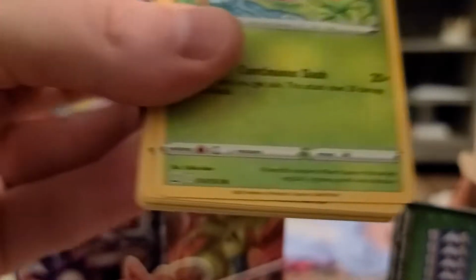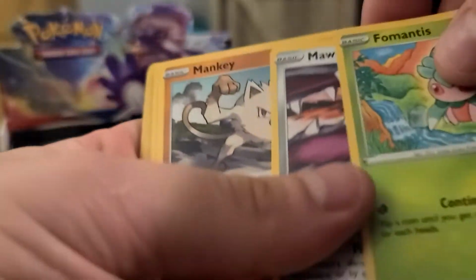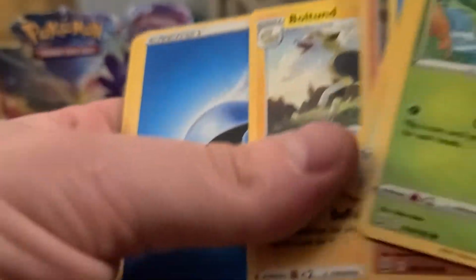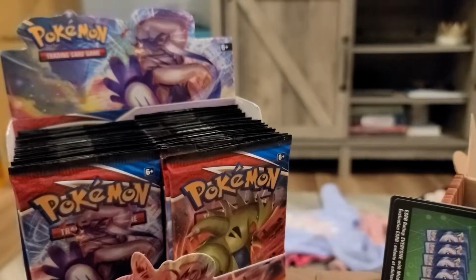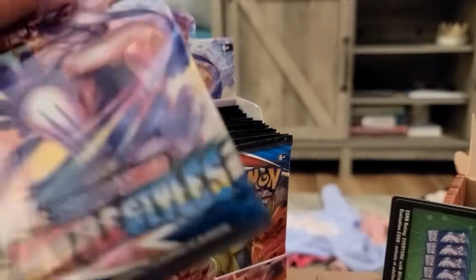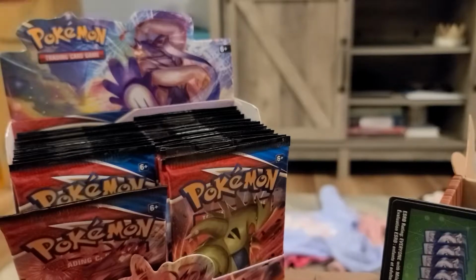Anyone else that's watching this, it's another green code card. That's four in a row. We're on a real record here. And a Boltund, not holographic. So far, so good. Pulled from the left side four in a row. So this one's bound to be... It's got to be a white card, right, guys?